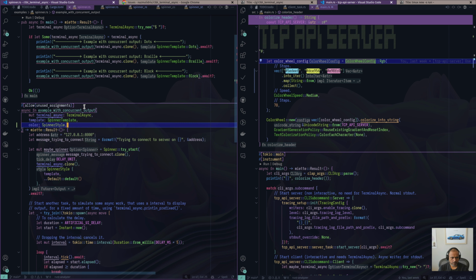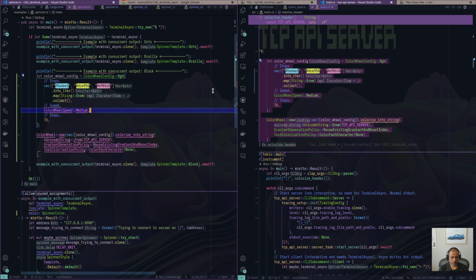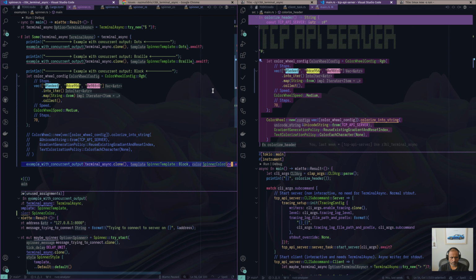So here, I need to provide, this is where that code comes in. So just copy and paste that. So essentially what we want to do is we want to create a color wheel. And actually I'm going to put this in a separate, this one is going to go elsewhere. So here maybe we just say color wheel.